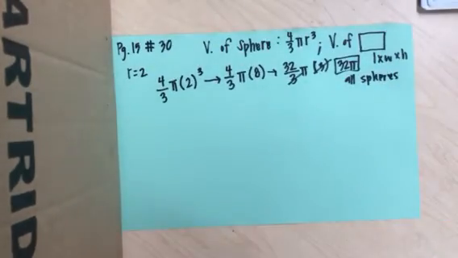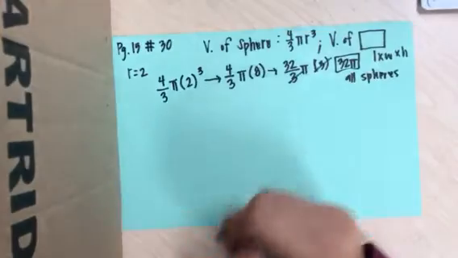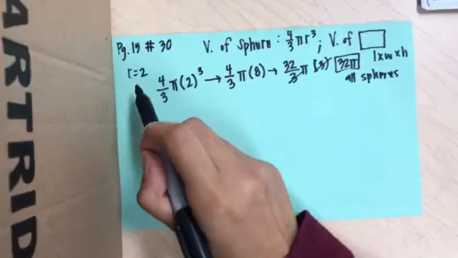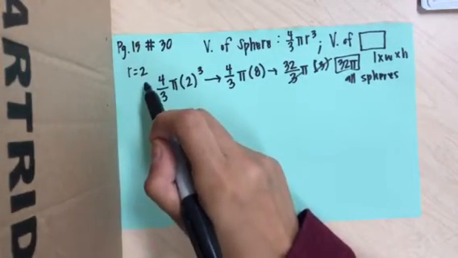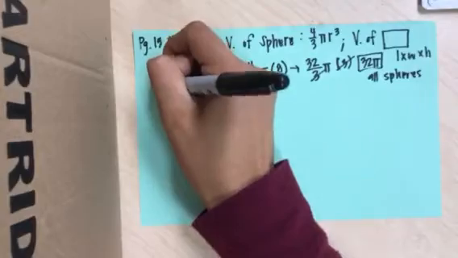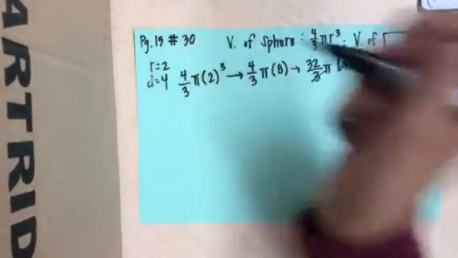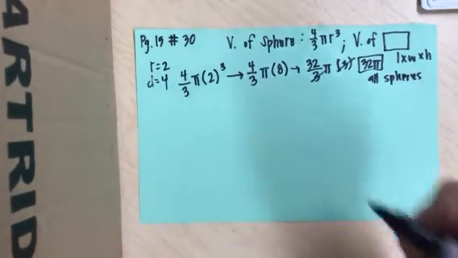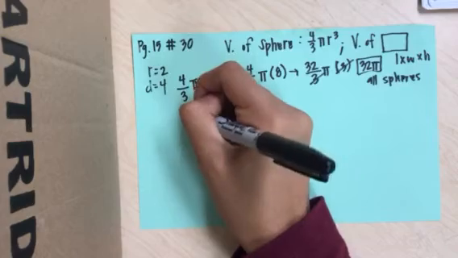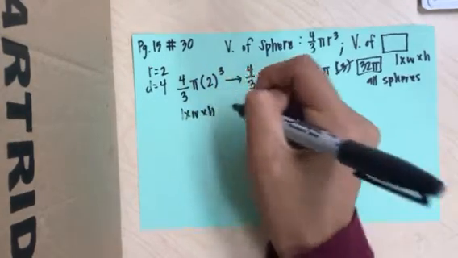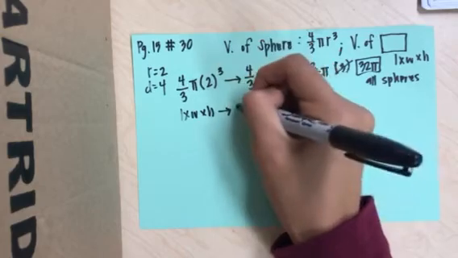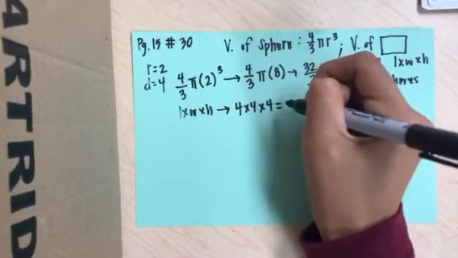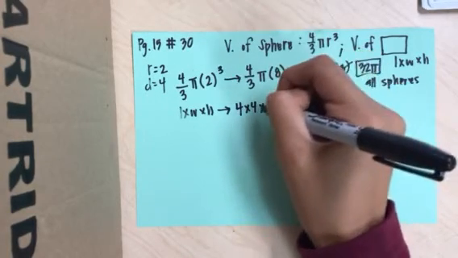So now we need to move on and find the volume of the rectangular box. So we know that volume of a rectangle is length times width times height. So if we said that our radius was 2, what's going to be our diameter? It's double that. So our diameter would be 4. So we would plug that in now to our formula for volume of a rectangle. So we said it's length times width times height. So that we would plug in our 4, so it would be 4 times 4 times 4, which is 64.